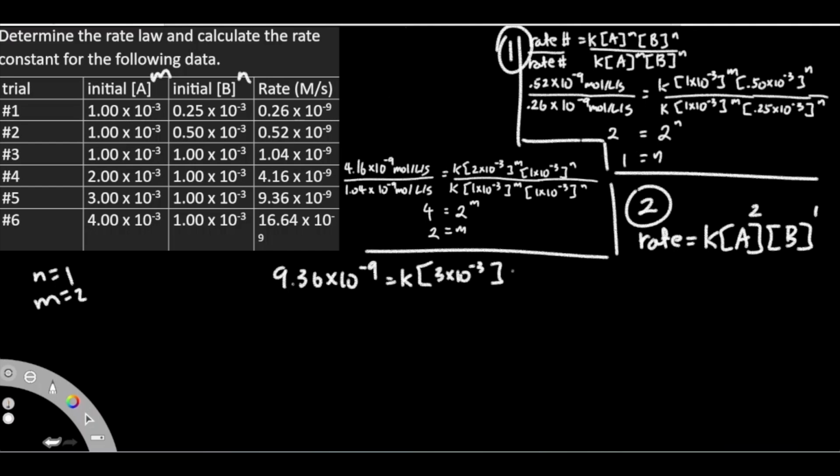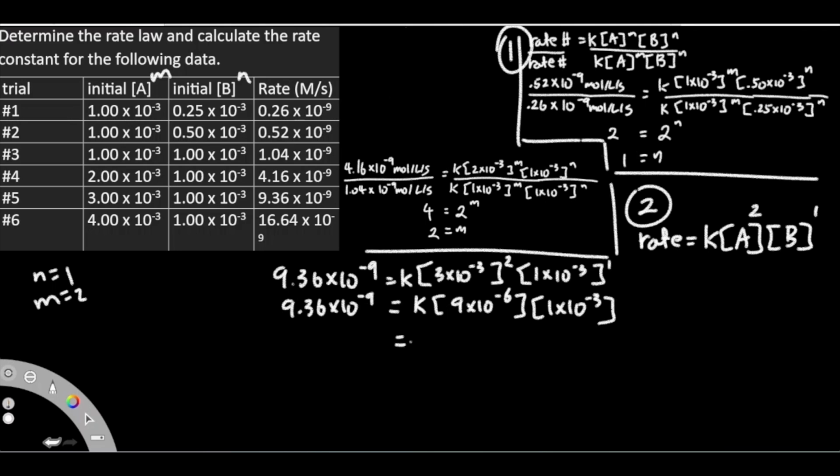And this is going to be squared over here. You're going to multiply by B. You get 1 times 10 to the negative 3, and you're going to put it to the power of 1. And I think we're done. That's it. So we're just going to figure out our values here. What do you end up getting over here? Getting 9 times 10 to the negative 6. And then over here, you end up getting just the same thing. I'll just bring this down again. So obviously you're just going to multiply these together. What do you end up getting? You're getting 9 times 10 to the negative 9.